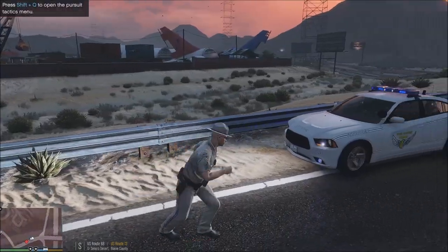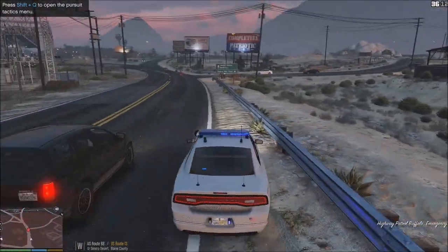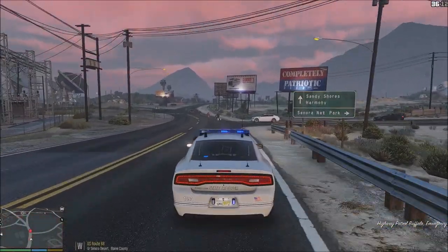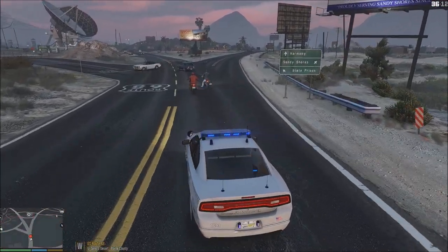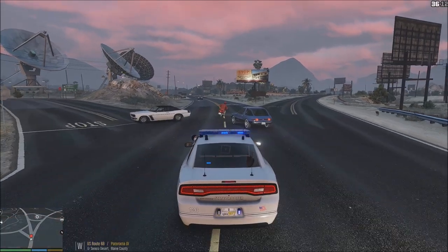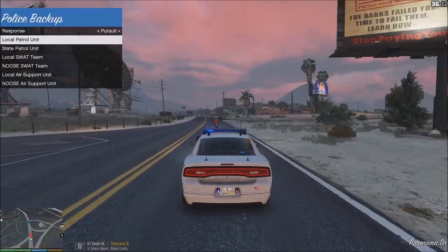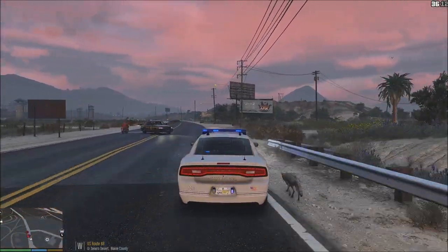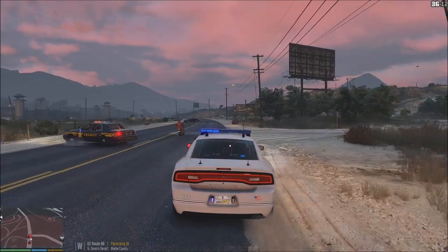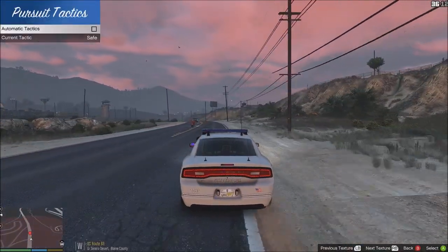Attention, oh, he's taking off. We've got a possible 148 in Grande Sonora Desert. 2X-ray 9, emergency traffic. Subject was taken off from me. How are we going to take care of this on a bike? Oh, now he wants to go fast. We need some extra help here. In Grande Sonora Desert. Oh, crap.